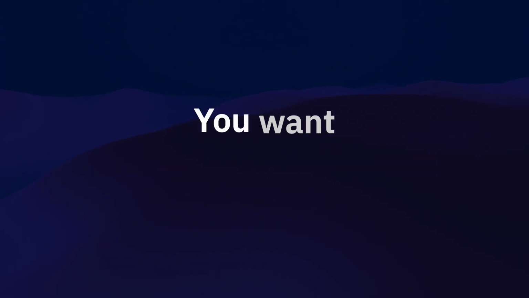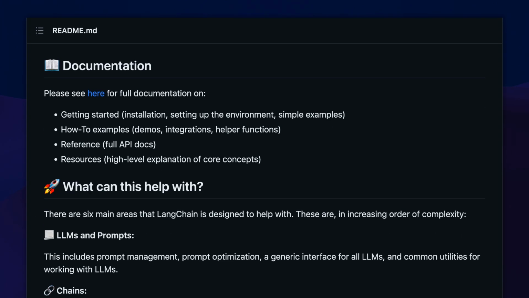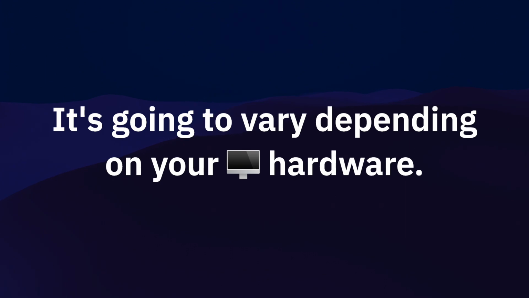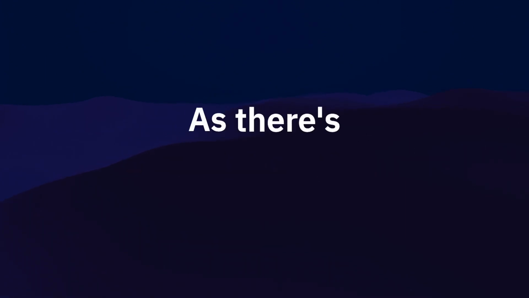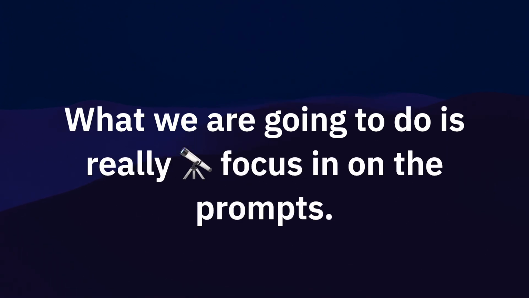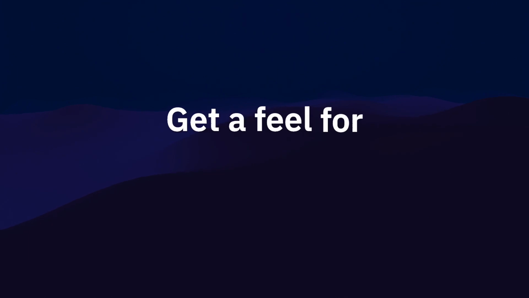Alright, first things first, you want to install LangChain. We're not going to go through installation here. Just jump on the GitHub documentation, and you can walk through their instructions. It's going to vary depending on your hardware, so that's why we're not doing it here, as there's too many variables involved. What we are going to do is really focus in on the prompts, which is going to enable you to get the best results from LangChain and really get a feel for what it can do.